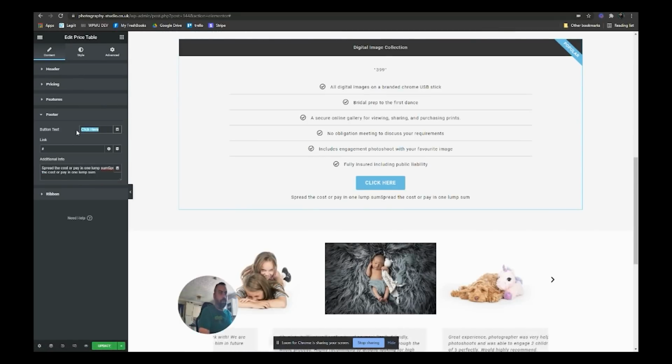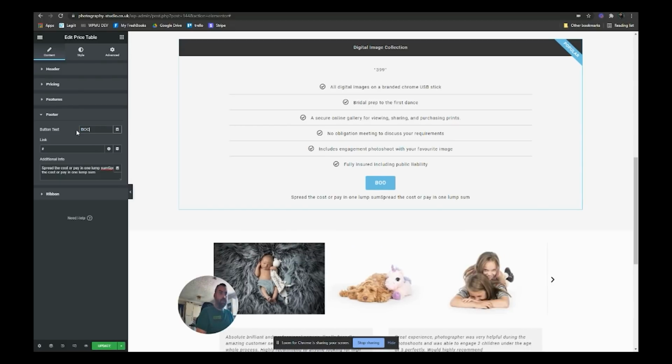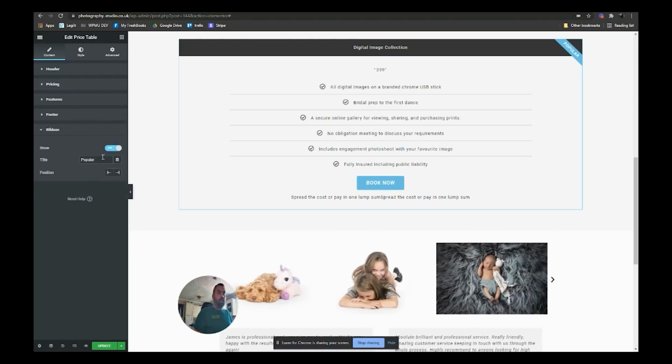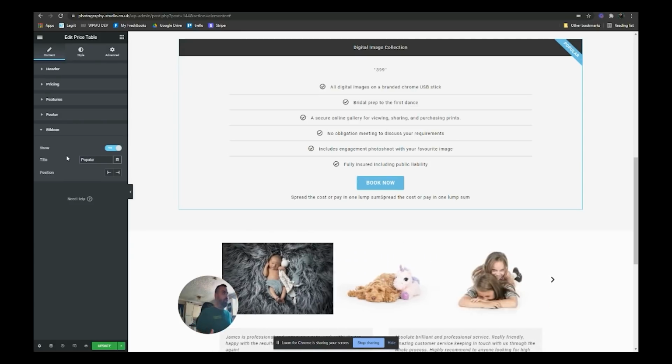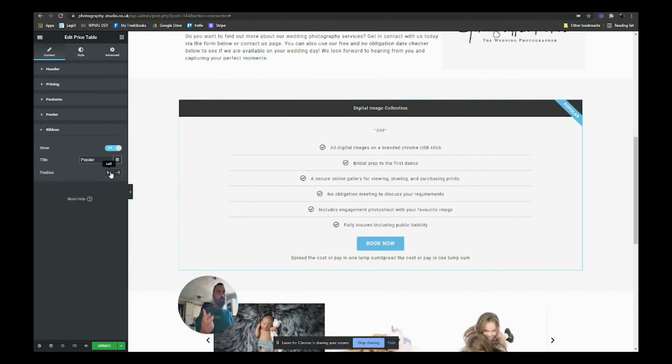And then we're going to change that to book now. Then we can change that ribbon to most popular, or you could change it to on sale, or whatever you wanted it to say. We'll just leave it as popular for now.